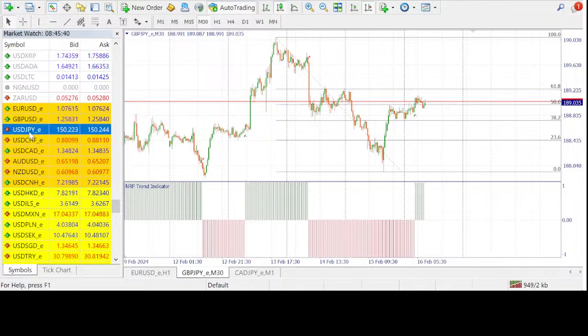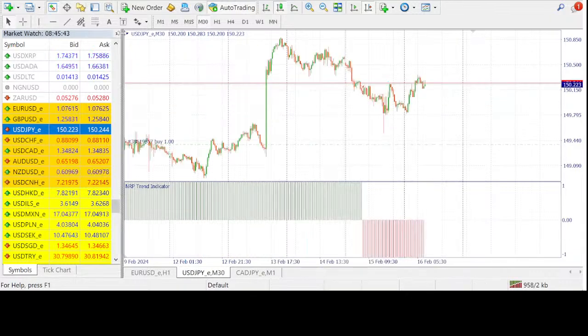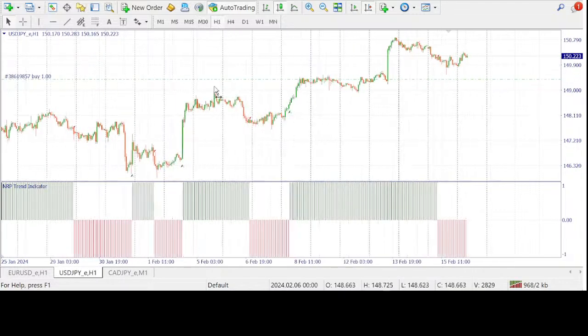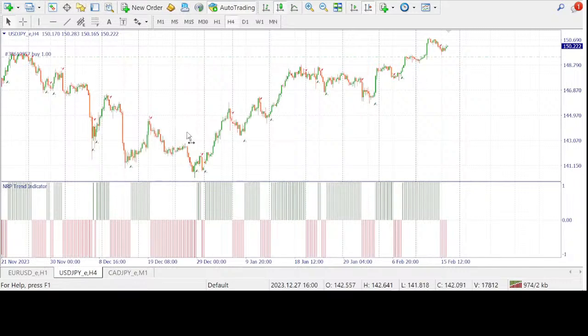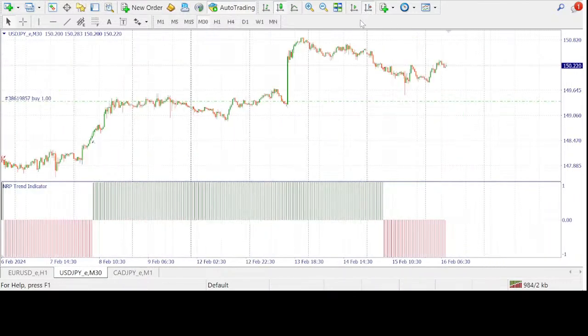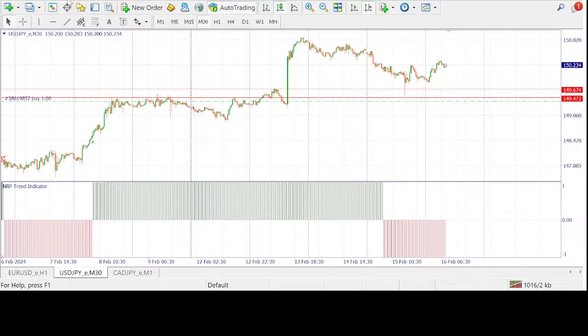The other chart is the US dollar Japanese yen. With the US dollar Japanese yen so far on this time frame, it looks like the price is beginning some downtrend. If you check properly, you can see that it looks like the price is beginning some bearish trend. So I don't recommend a sell on this one. Ideally, I'd like to see a retracement up to this point. This is the place where I expect to buy from. I don't expect the sellers to dominate in this market as it is now.